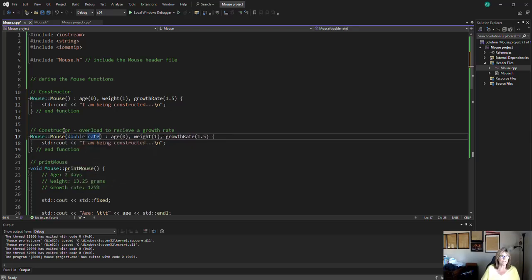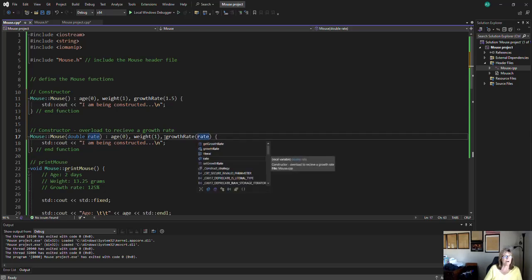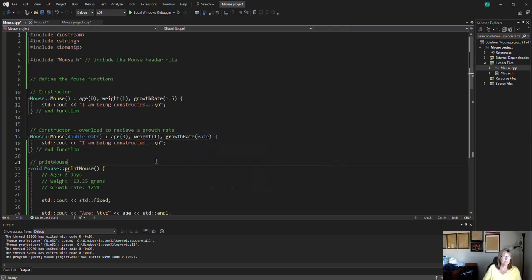We can call it whatever we'd like to, but this time in my initializer, instead of defaulting the growth rate to 1.5, I'm going to default the growth rate to the parameter that I received. So now I have a mouse with no parameters, and I have an overloaded mouse constructor with a parameter.